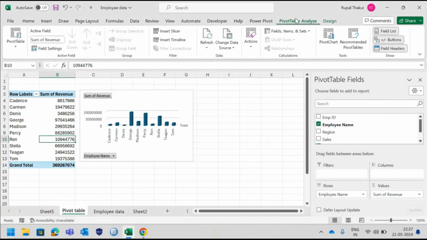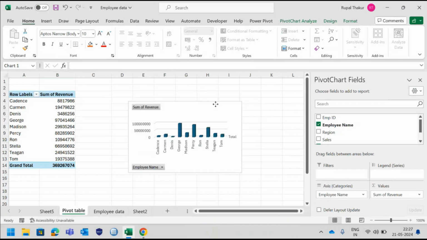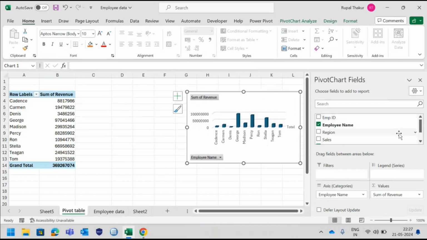Open the pivot table analyze, right? Now let's say I have some different sections over here. We have some column names: employee id, employee name, region, sales. Now if someone asks me to calculate something, is there any possibility I can calculate a new field? Usually people say no, first I have to calculate that in my base data, then it will be reflected in my pivot table.